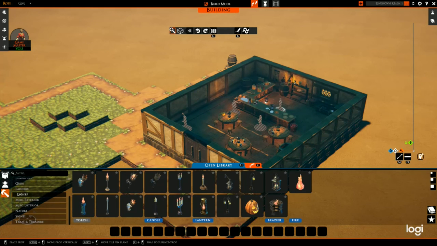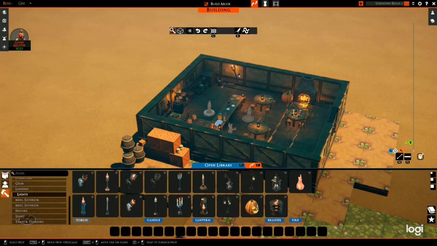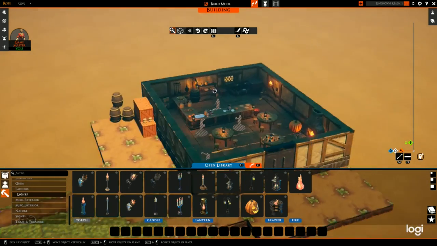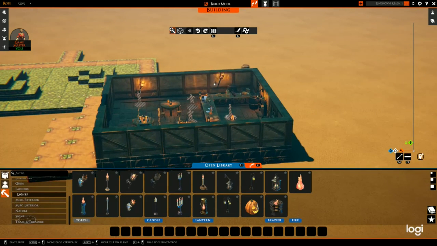Need lights a little bit everywhere. Is there one I can put on? Yes, there is. So you have to admit that graphics are pretty cool for lights. There we go. Did I just make them float? Yes, I did.